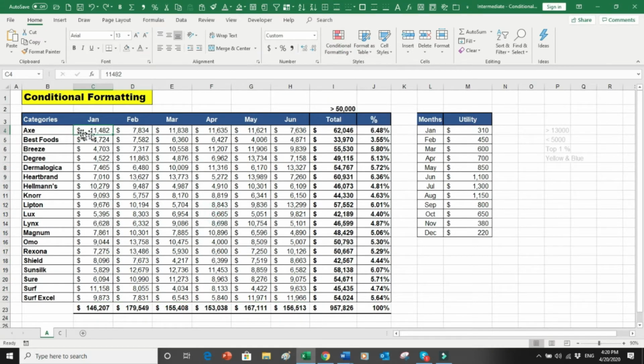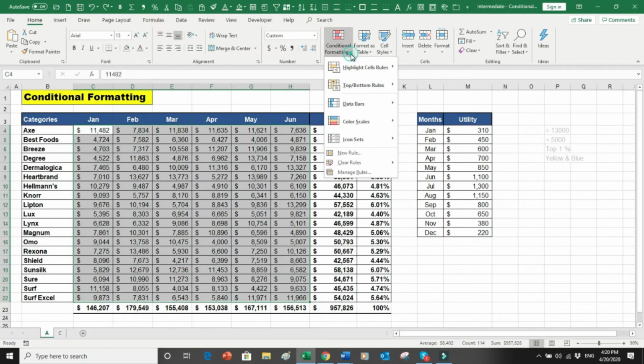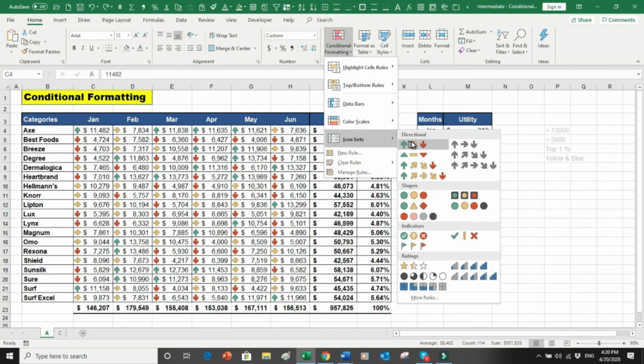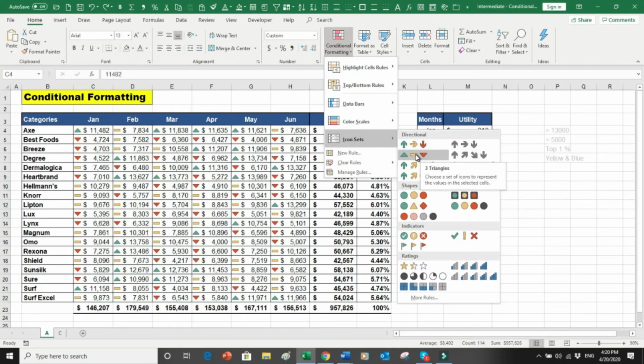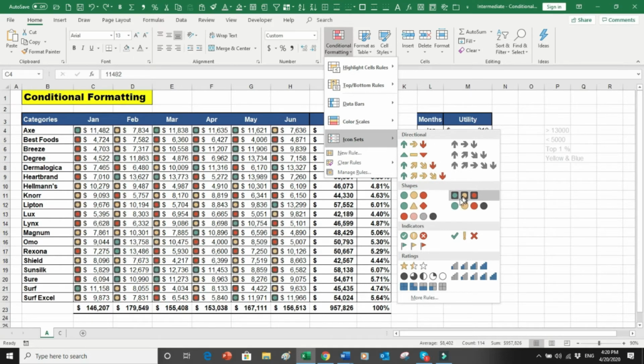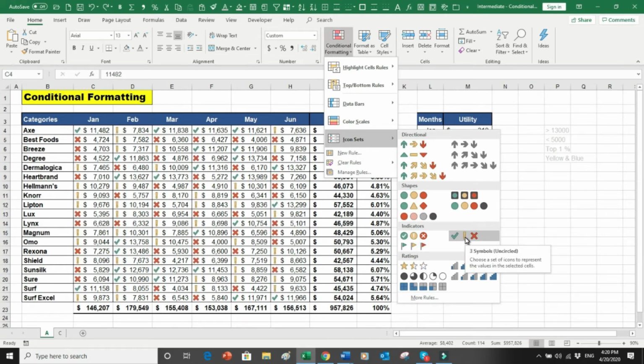Same with the icons. For example, if I select this whole data and I go into my icons, here again lower, average and higher numbers can be defined through the icons also for your management. So there are different options available. This option, or this, or any of the options you like.